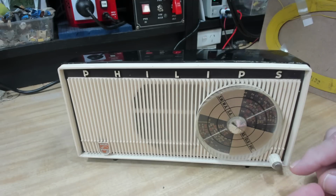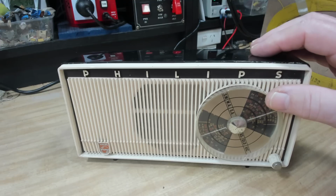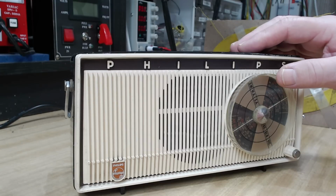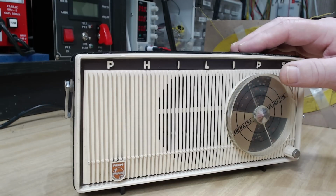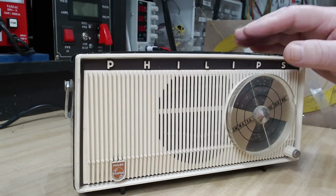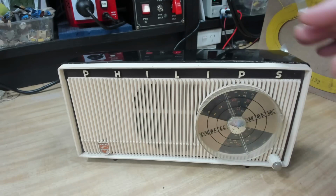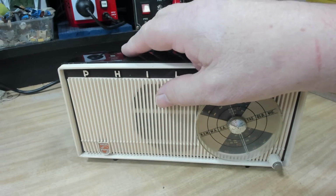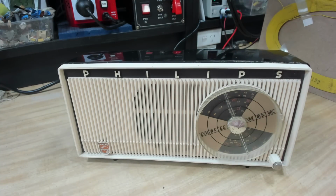So it certainly works all right. So if it was outside, this would work much better than that, but that's not bad. There's a music station there. Outside, that would pick that up easily. So, yeah. That doesn't look too bad. It's cleaned up pretty well. It's whiter than the other example I have. A bit of Retrobright, this would look pretty good, I reckon.